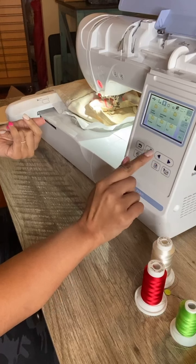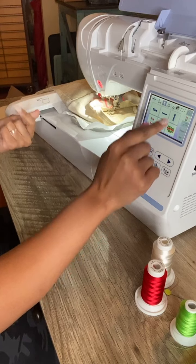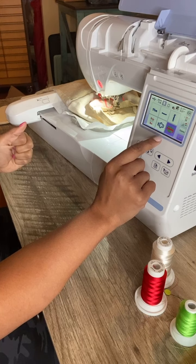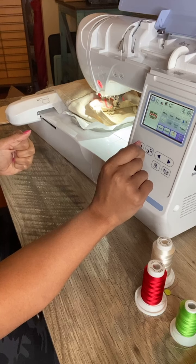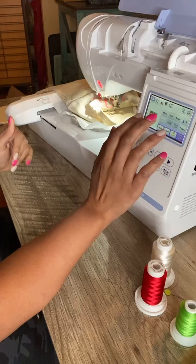All right, so I'm going to arrow over to my design. And it's this one right here. It says, Dear Santa, define good. Like, what is your definition of good, Santa? Like, are we on the same playing field?